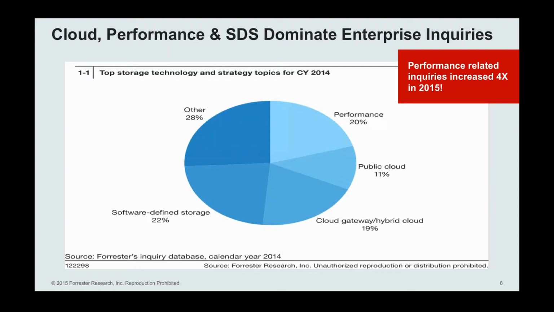Because of the consolidation that we're trying to attempt to do with virtualization, it becomes more and more important to deliver consistent performance because, as you're trying to manage these multiple workloads, if you can't keep up with demands, you wind up creating problems for multiple workloads that are sharing an array, which is very, very difficult. As we look at here, not really too much of a surprise, there's also a huge amount of interest in software-defined storage and customers who are trying to navigate their way around clouds, so both public cloud and hybrid cloud opportunities.